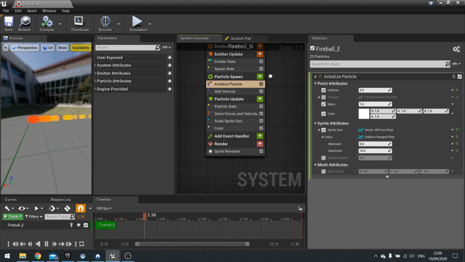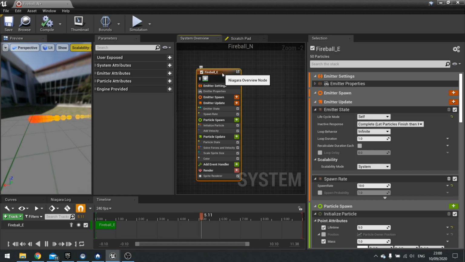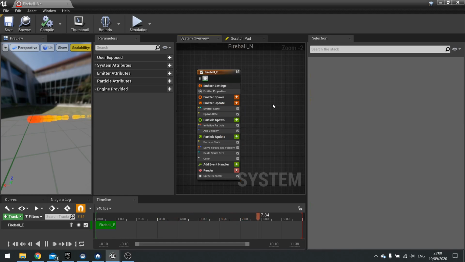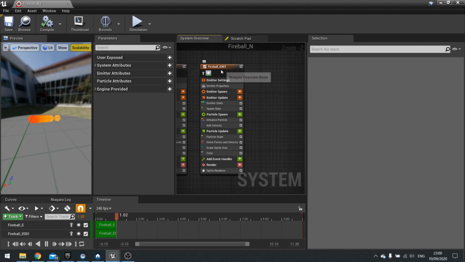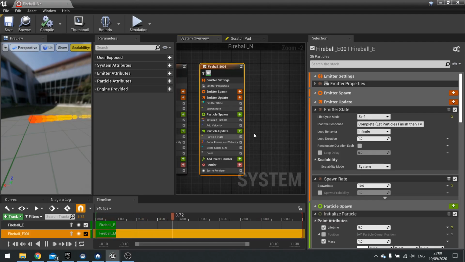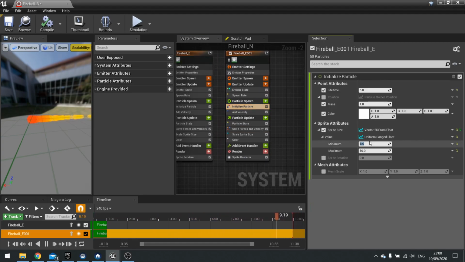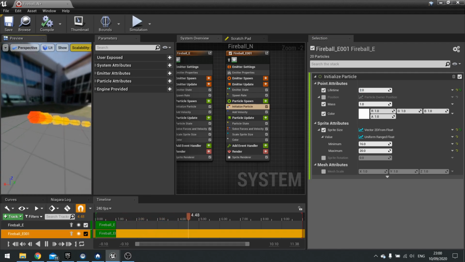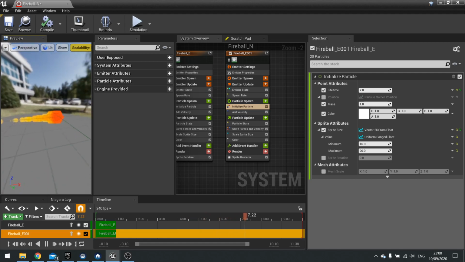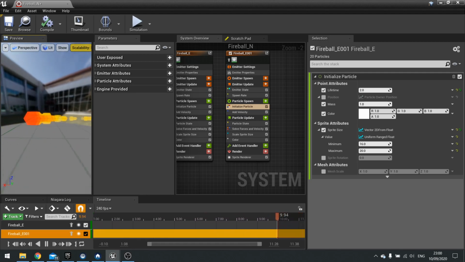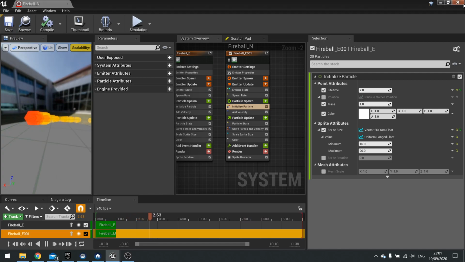So what about if we duplicate this now? If I take this emitter here, right click on it and copy, and then paste that in, I've now got two emitters doing the same thing, overlapping each other. But with this one, I can change its initial particle size to 16 and 20. My lifespan for this is going to be a lot shorter, so let's do 2 seconds for this. Okay, we now have this effect coming through our game. Save, and now we can close that.